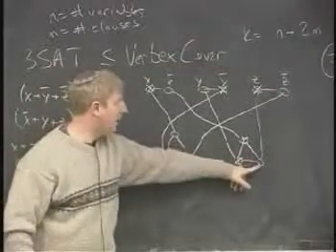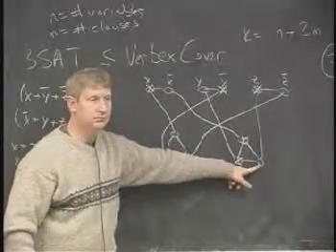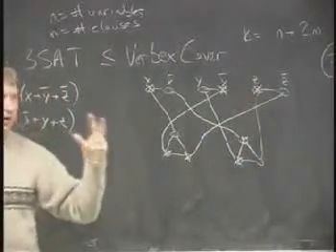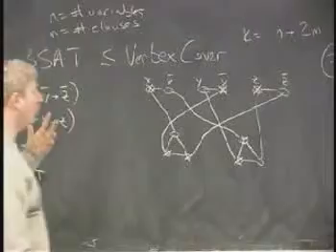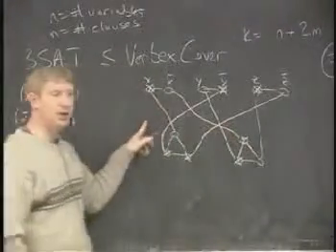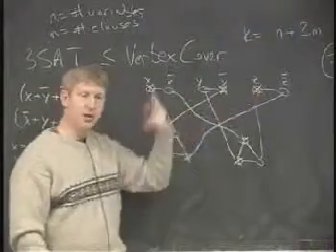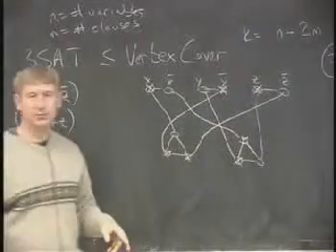And we don't have to worry about covering this one, because this edge was covered by the true variable. As long as every triangle has at least one true variable, then one or more of its edges is covered by that variable node. So we can use the other 2 to cover the other 2 edges.